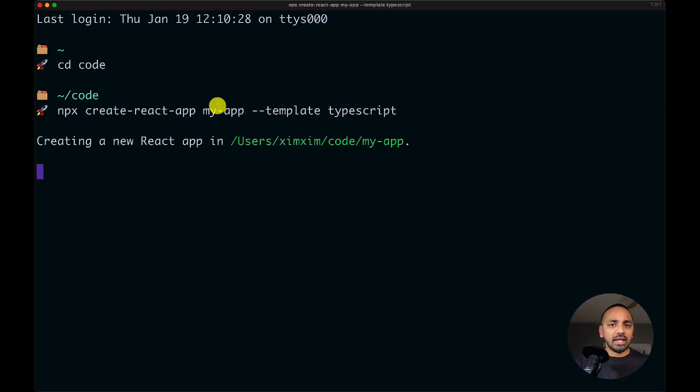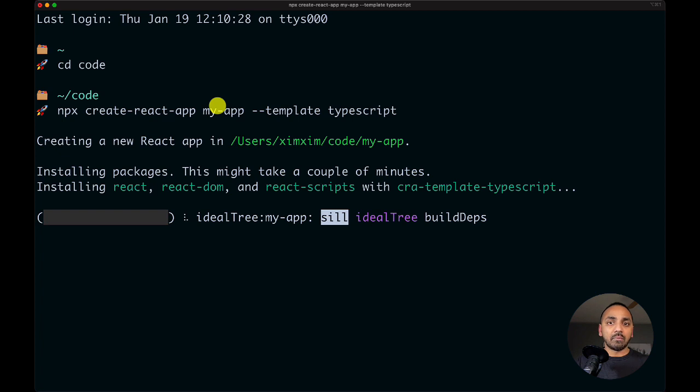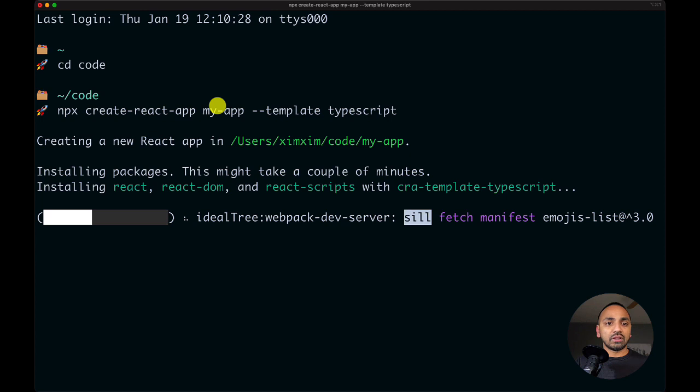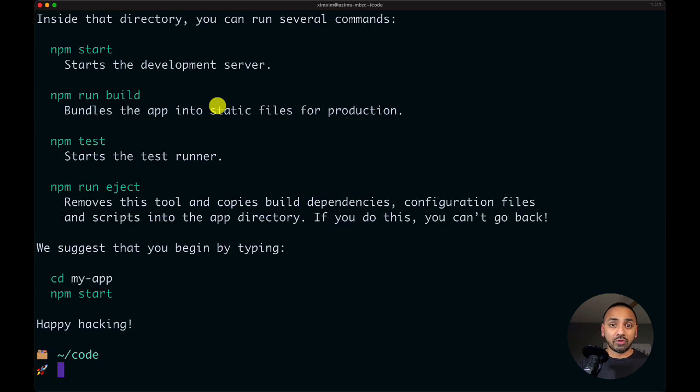Press enter. At this point, it should start creating my project for me. Usually it's called a scaffolded project. That means it's put together by a script, and that's what this command is going to do. Not only is it getting the file structure ready for me, it's also installing the node modules that are necessary to get the app up and running. Once the folder is ready, we will be able to run a script that gives us a fully functional React.js app. Great, the script finished running.